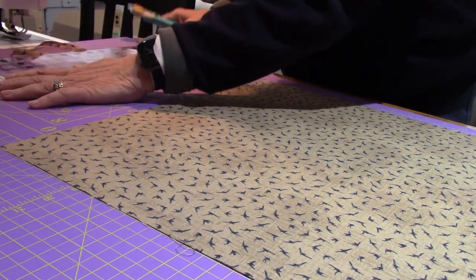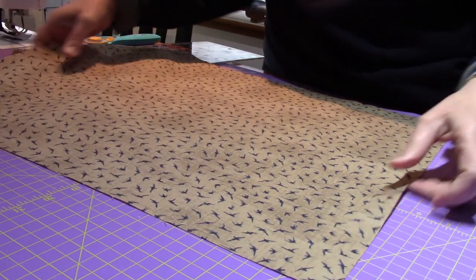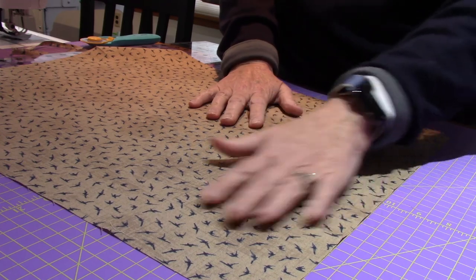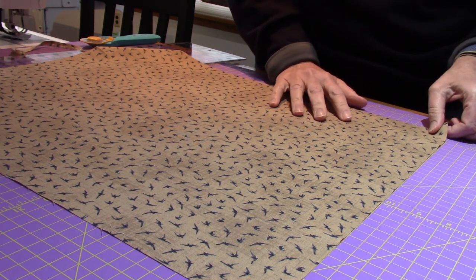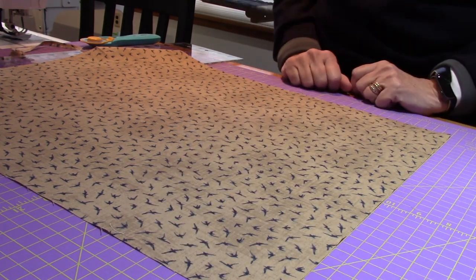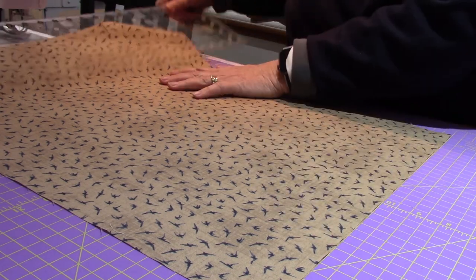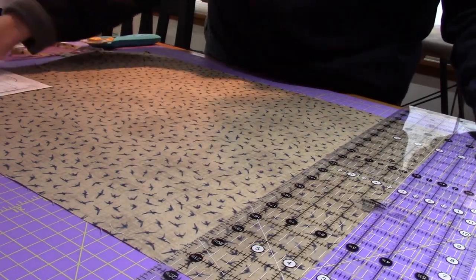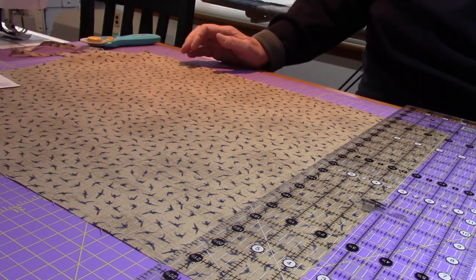I'm making sure I'm on the 12-inch block because that's what I decided for this first block. I'm right-handed so I'm turning this fabric around so the straight line I cut is now on a line on my mat. It doesn't matter which line you use, you just want to make sure it's straight. Now it tells me that for block A I need 12 two-inch squares. I could cut the long way, which would probably be smarter, but I did not set it up that way.